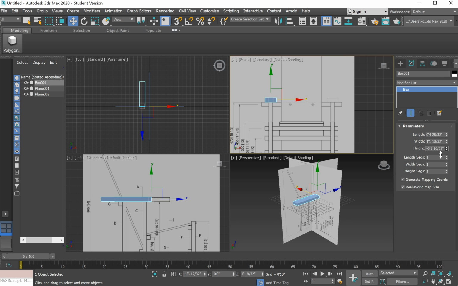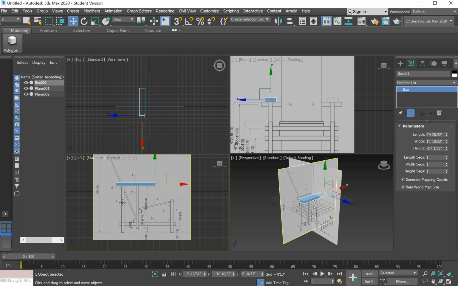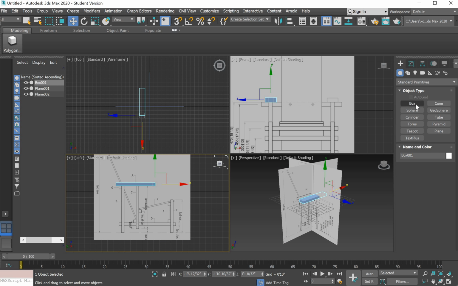So make sure your move tool is selected and drag the shape over to the other side, and then manipulate the height again to fill in to the other side. Okay, so we have this box set. Now we can move on to these vertical components of the chair, these supports. So we'll just do that by drawing another box.